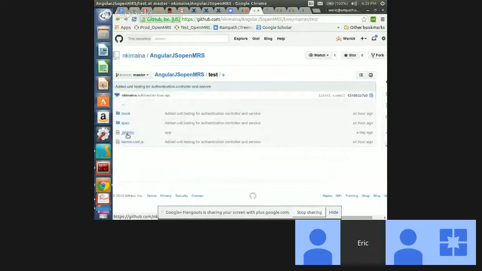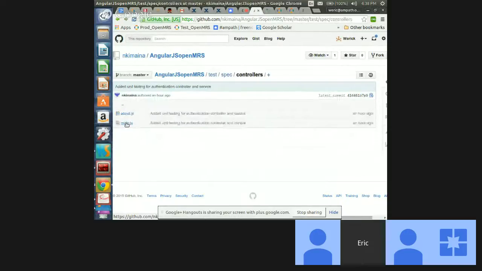Okay. So I'll just go through what I did. It's a learning process, so let's all do it together and share some ideas. So for testing, by the grace of God, I've been able to test the controllers, and I've been able to test the services. Just as background, this is all Angular.